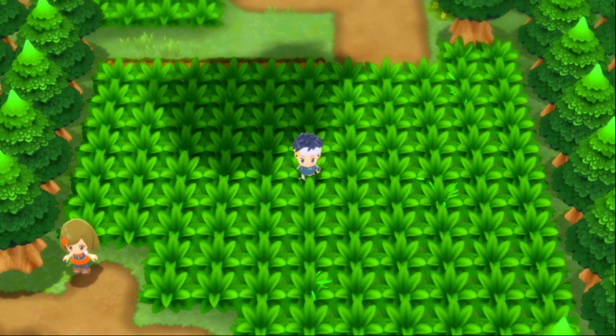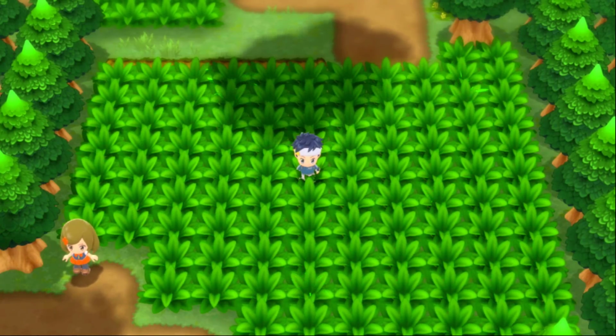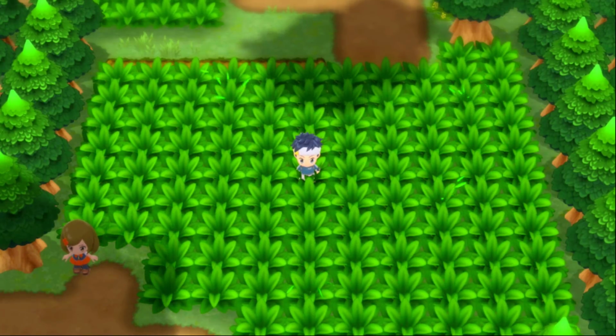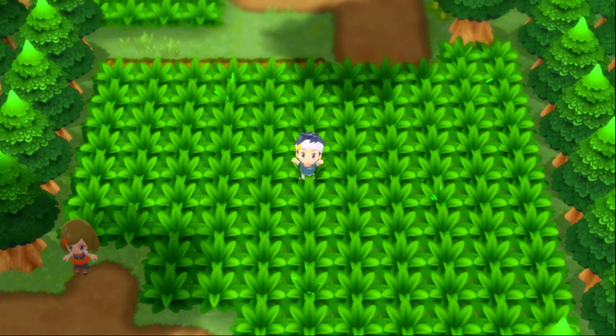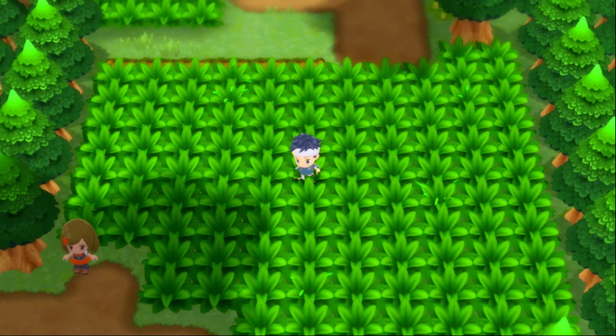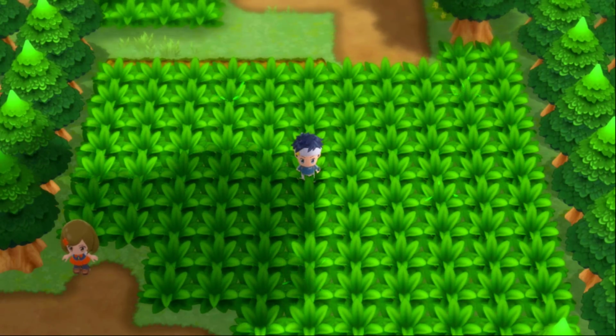However, if there are just no patches of grass that are 4 away from you and they're all really close to you, you just want to run around and just reset the Poke Radar, try again until you have 4 away from you. As you can see on the screen right now, I have the one below me, which is 4 away, and then the top right one is also 4 away as well. So we're on a pretty nice Poke Radar situation right here.